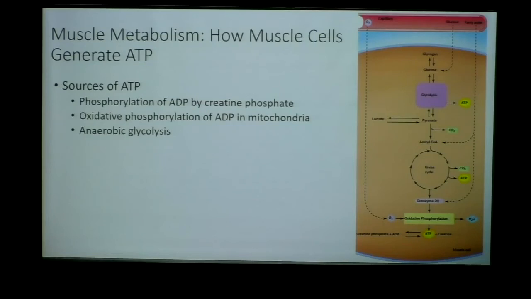Now, muscle has three sources of ATP. Okay, we know what ATP is. We know that it's that energy reservoir. We know that it's needed to do cellular work. Now, these are the three sources that muscle can derive that ATP from. Two of them are more permanent, more sustainable, whereas this first mechanism is a transient, temporary, sort of like a backup reserve of energy for muscle to start its contraction, okay?